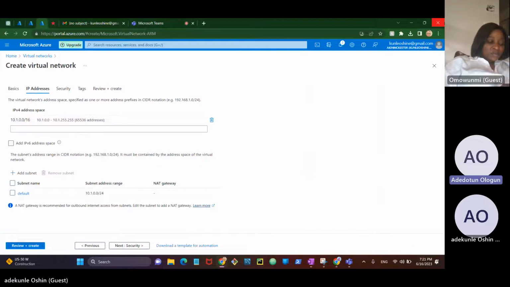So when you see /16, it means 16 bits are on, and the remaining 16 are zeros. So 2 to the power 16 minus 2 gives about 65,000 addresses.